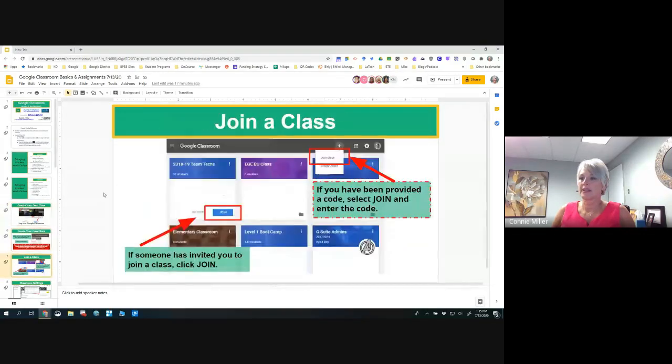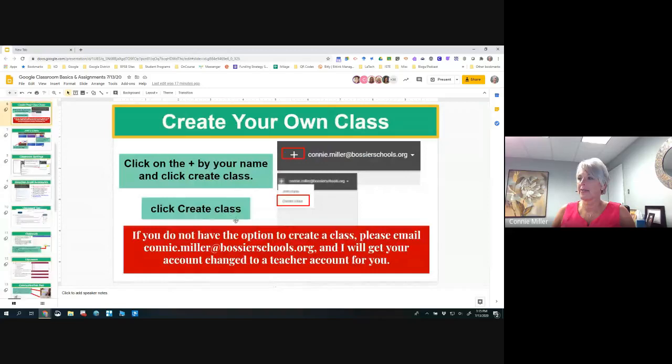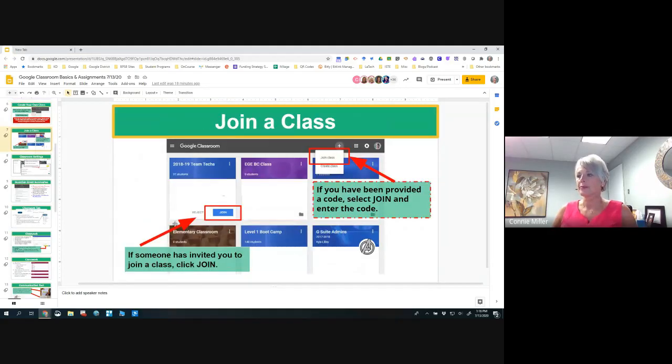So on the slides here, I have just for you to send me a note, and I will get you changed and into the teacher account as quickly as possible. If you're a teacher, you should have 2 items here. One is join a class. The other one is create a class. So you do get the option to create. Even if you are a student in your school's class to submit lesson plans or anything like that, you can still create a class, where students do not have that option.